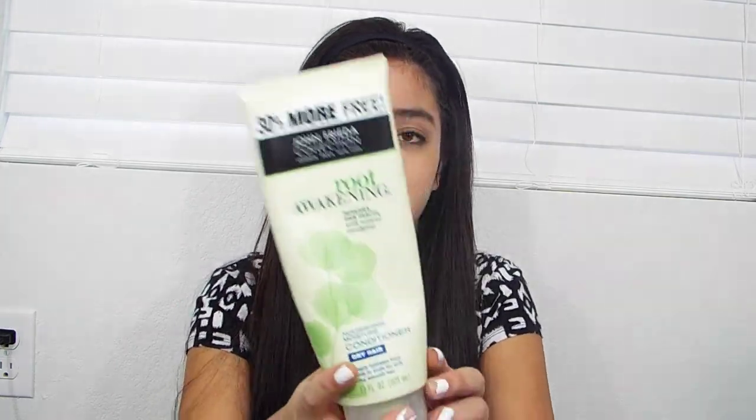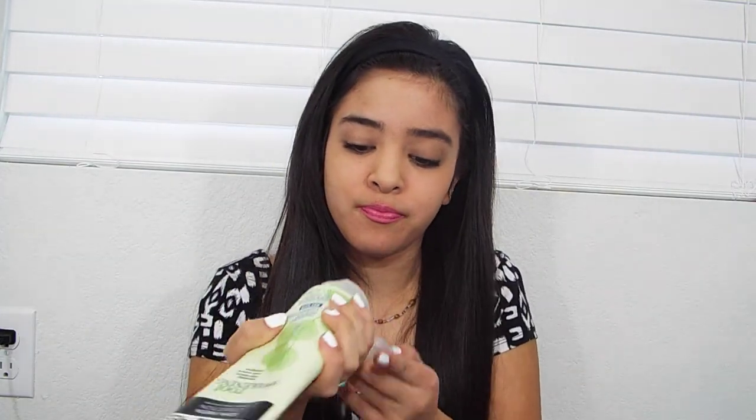I'm going to start off with the products I use in the shower, like face washes and lotions and all that. So the first thing we're going to start with is my conditioner. In January, my face, my skin, and my hair get so dry when it's cold. It's really irritating and annoying, but this conditioner was a lifesaver because it makes my hair soft and shiny when it usually gets rough. It is the John Frieda Collection Root Awakening Dry Hair Conditioner, and it's in this pretty green bottle, and it smells so good.